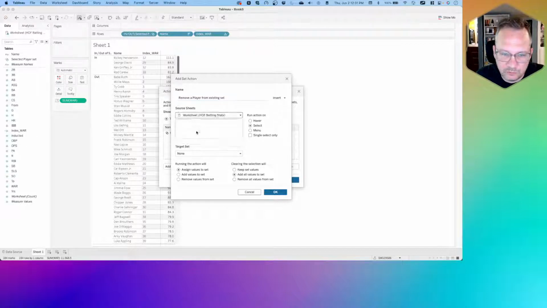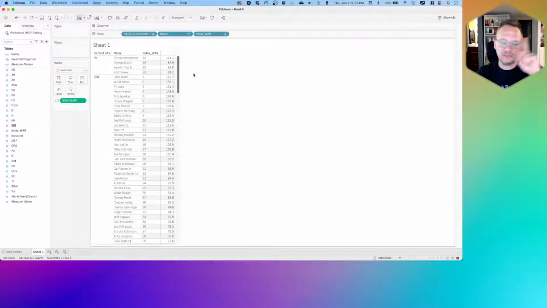And we want to do it on the worksheet. We want to select worksheet 1. The target set is the selected player set, and now running the action will remove the values from the set, and we will keep the existing set values on select.